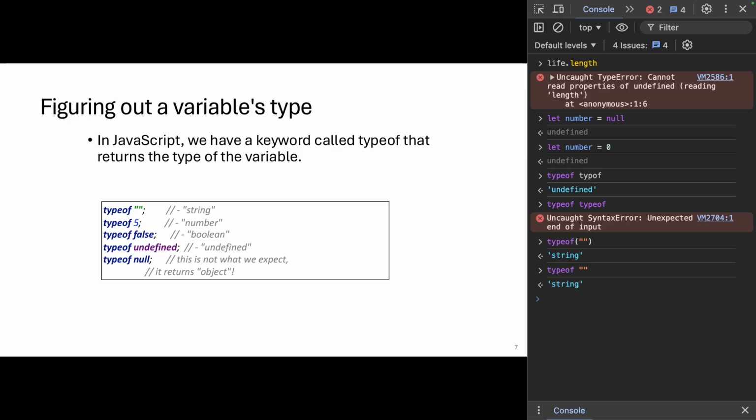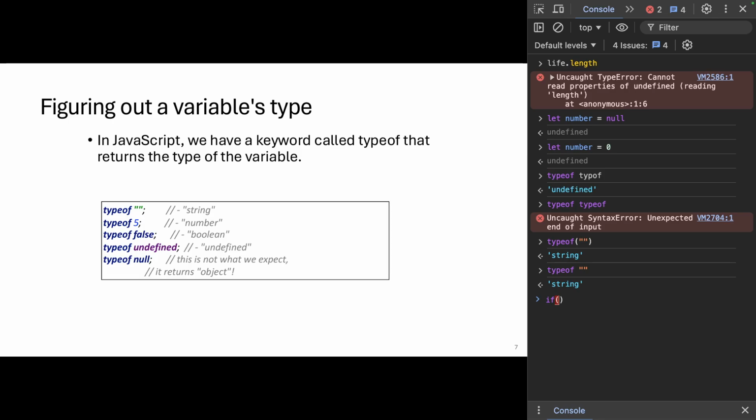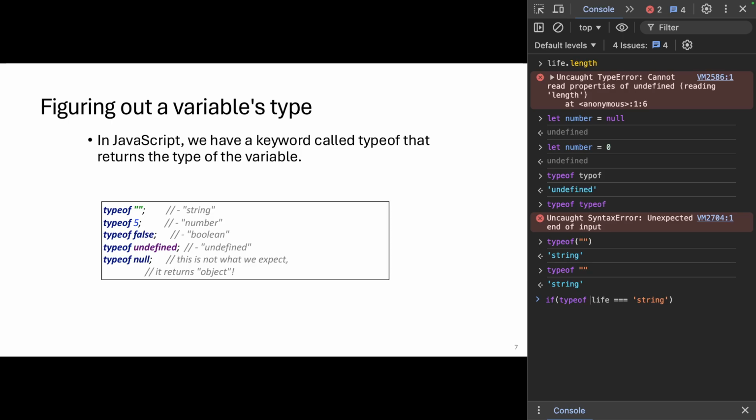So typically what you see is, if typeof life is equal to string, you might do something. Again, I think type checking in code like this is again a sign of poorly written and designed code.